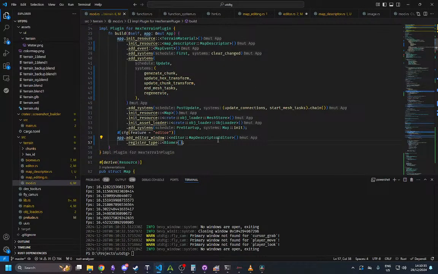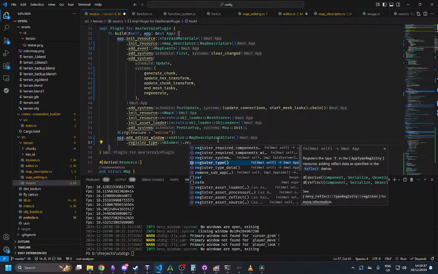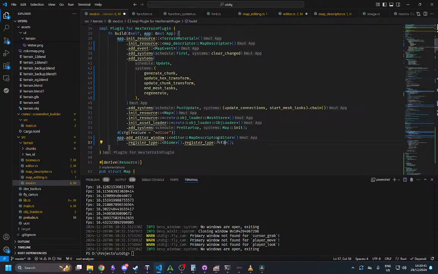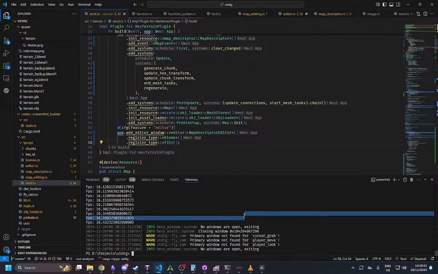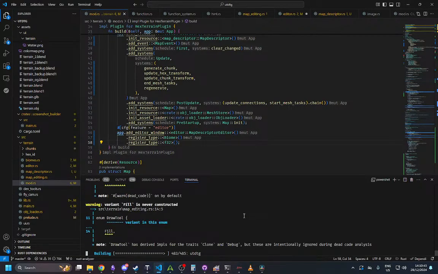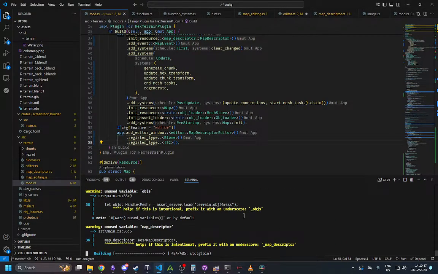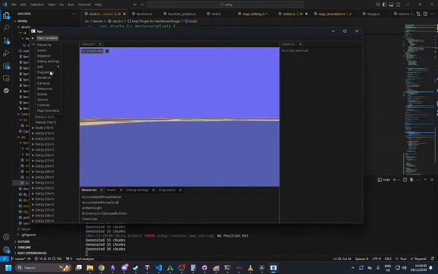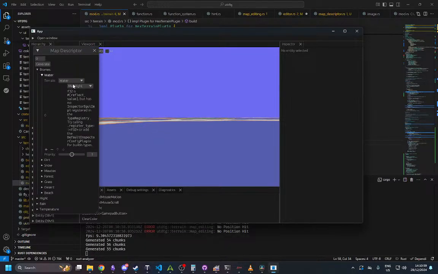Can I just register F32? Register type F32? That doesn't seem right. Map descriptor, biomes, water. Nope.